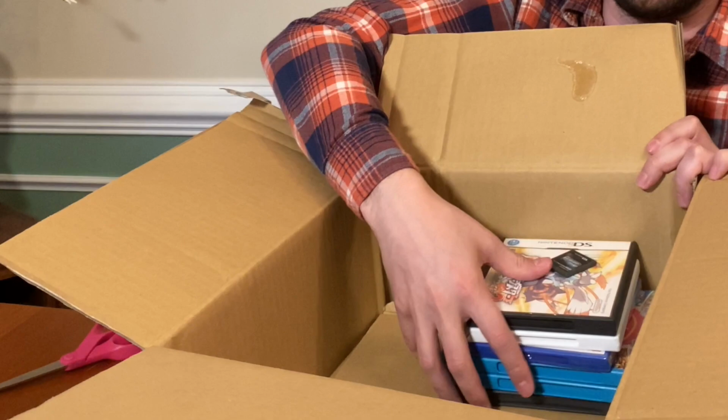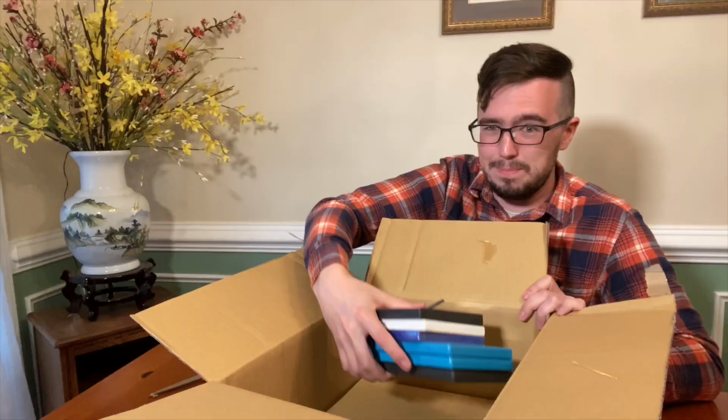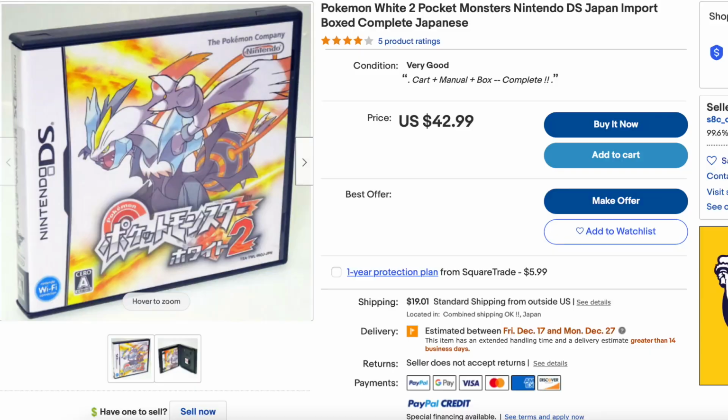You would kind of think that maybe they would have packed it in something smaller and that would have ended up being cheaper. Maybe they don't produce boxes that are smaller than this. So maybe they get you on the shipping. The fact is that when you're ordering games from eBay sellers, you're probably going to end up ordering from a number of different sellers. You're not going to be able to combine shipping. I think I was looking at a Pokemon White 2 from an eBay seller that was going to be twice the base price.